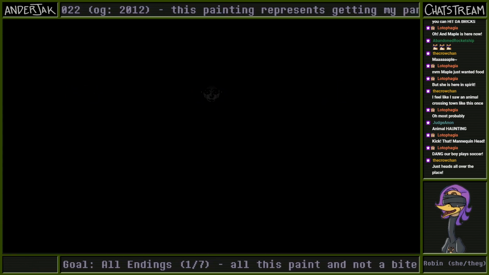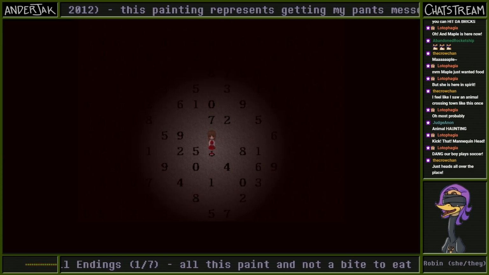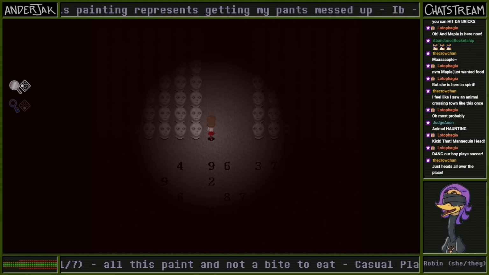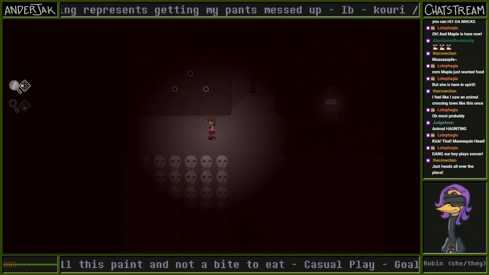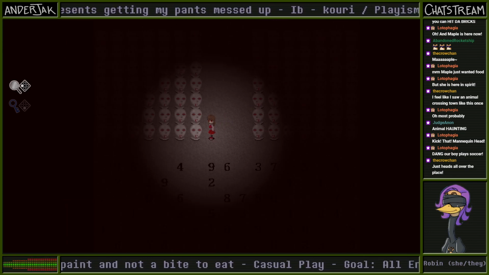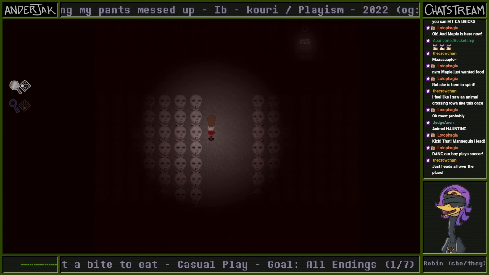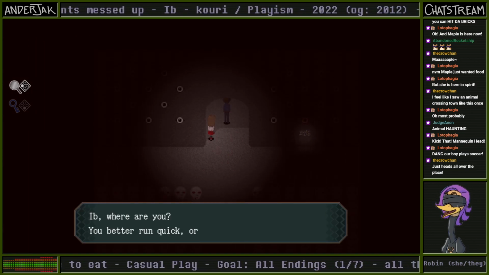And then we go through a little sequence. We're actually making really good time. What, we got here in about 30 minutes? 35, thereabouts. Oh. Oh, they are not happy. Oh, you know what? The first row was the only one that lit up here when we played last. And now it's every single one. Wherever you go, everyone's watching.